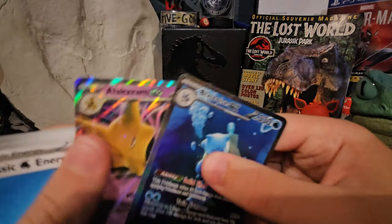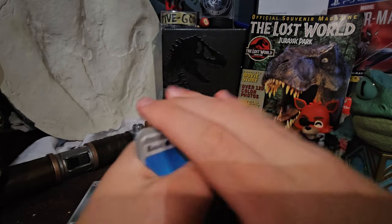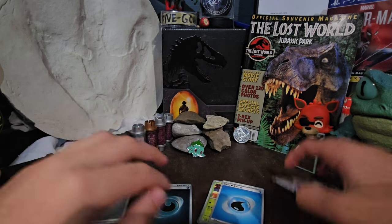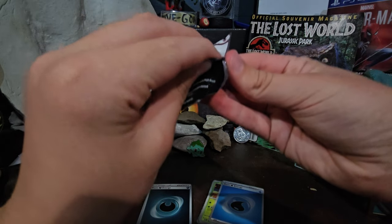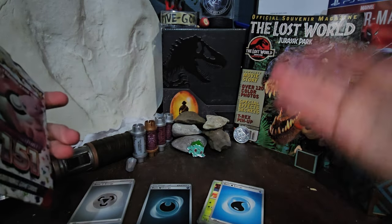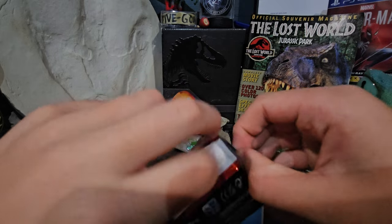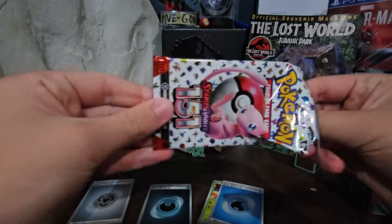Nice. Can this please focus? Ah, never mind. It wants to be stupid. Whatever. My phone doesn't want to work. Yeah, just make sure that's in order. Camera doesn't want to work. Can't really control when it focuses or not. I might have to make my background less interesting. But no, you guys like the background, right? With all the different stuff, like the hockey pucks, the footprint, the Kyber crystals. You guys like that, right? It makes the video, but it's not very fun for the camera, unfortunately.